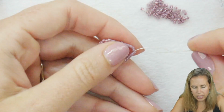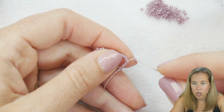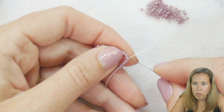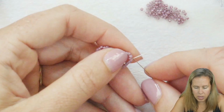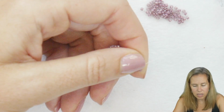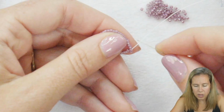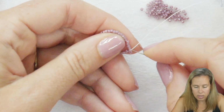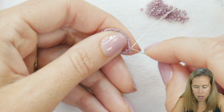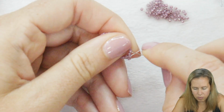Coming out of bead number 1, pick up another one of my 11 Delicas, skip over bead number 2, and sew through bead number 3. Now, since I started with 36 beads, and I'm skipping one of each bead here, I'm going to add an additional 18 to this row. Coming out of bead 3, skip over 4, and go into bead number 5.